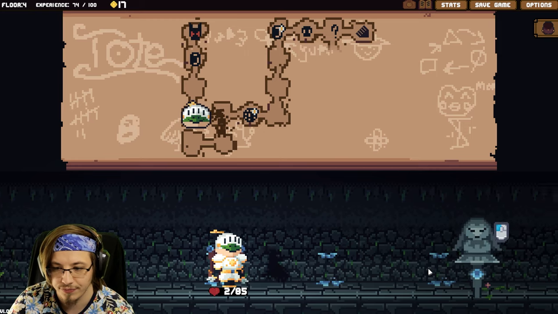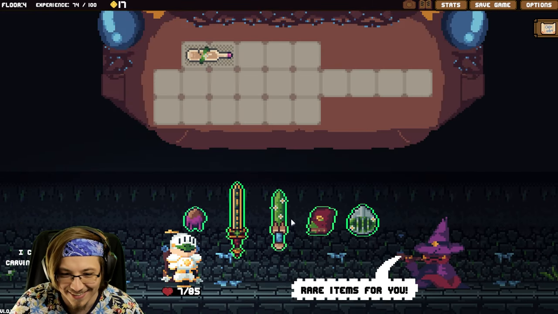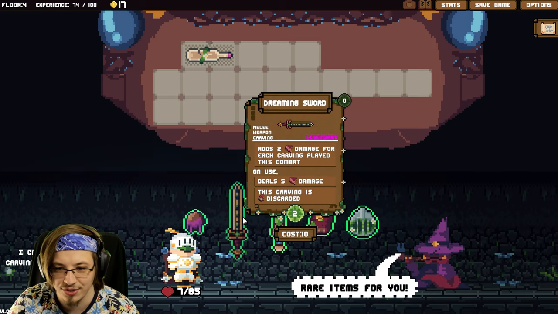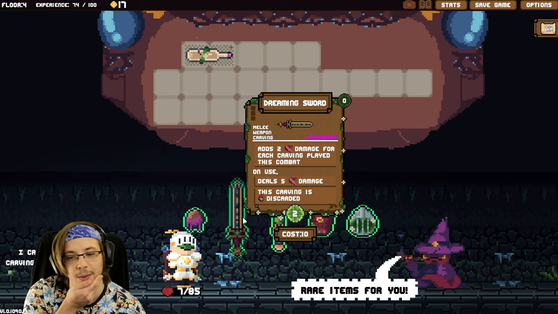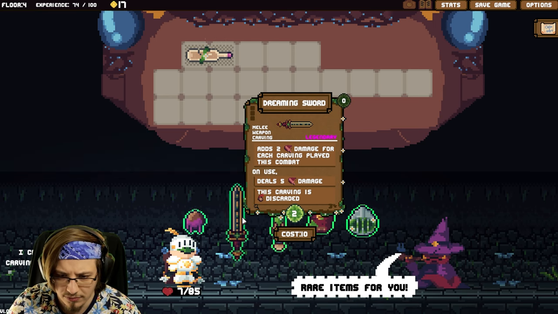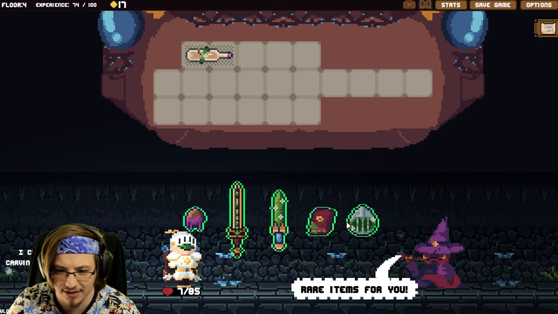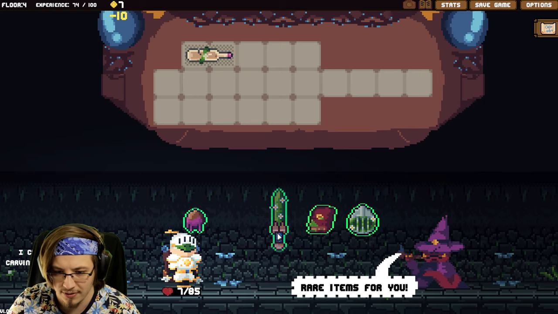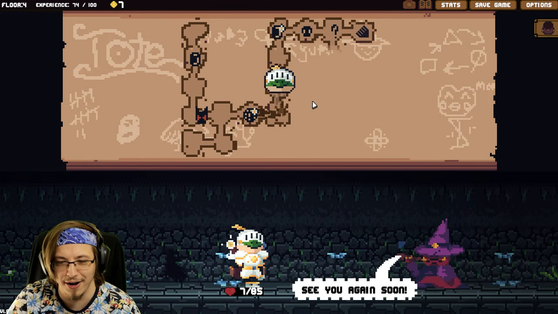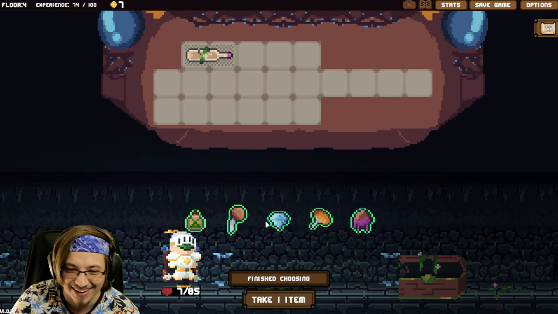Okay, health. There is an elite. I'm going to try to run away. Legendary. Add 2 damage for each carving played this combat. On you, steal 5 damage. So just... Okay. I think I'm going to take that legendary, actually. Oh, that costed money. I'm running away from the elite! Get away!